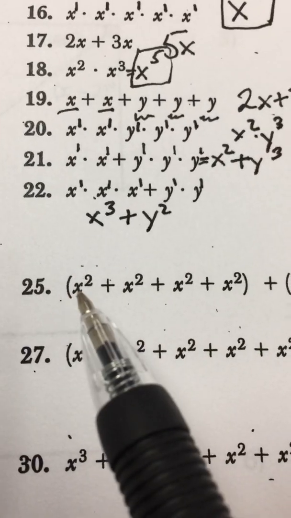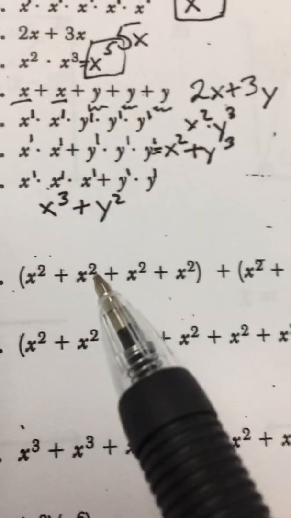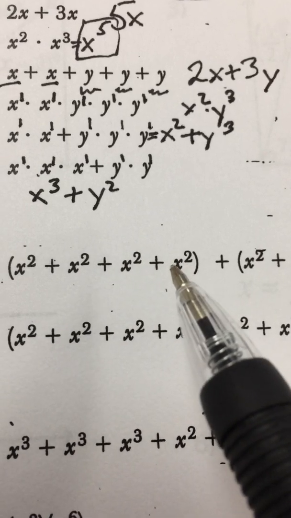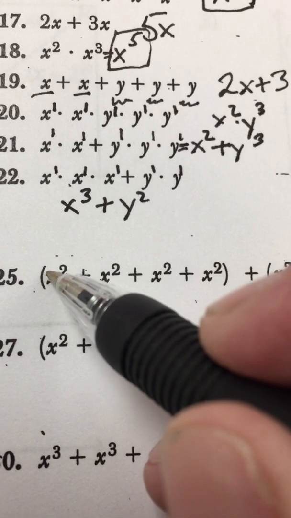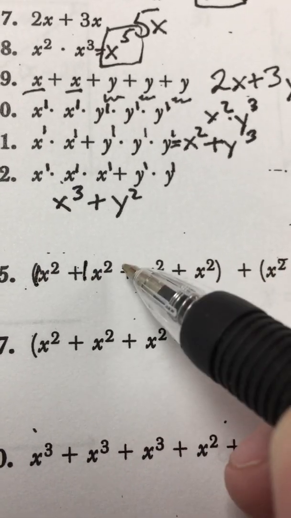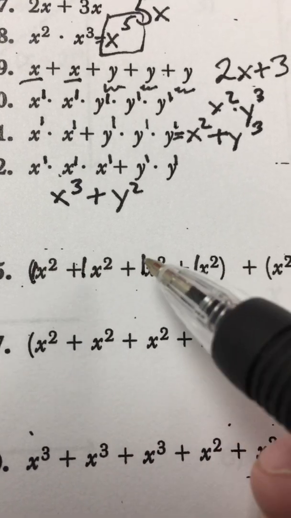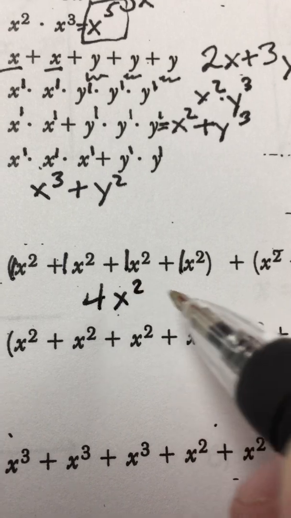Okay, so here I have this lovely parentheses with a plus sign and a bunch more parentheses. So I'm thinking, always do what's inside the parentheses first. Are these like terms? Well, by golly, this time they are like terms. The x squareds can all go together. So I've got one something plus one something plus one something plus one something. So how many somethings do we have? 1, 2, 3, 4. We got 4 x squareds, right?